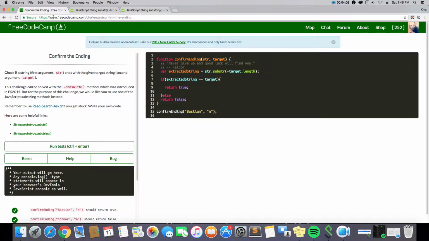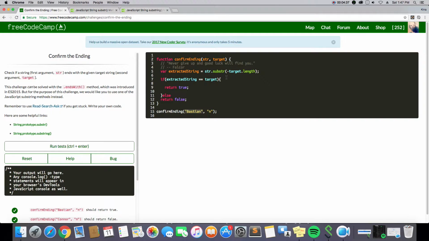Okay, that's kind of easy enough. It has to be a negative number, but where do we actually get that number from? We don't know what target is going to be passed in or how many words or letters will be in that target. We don't know how many the string will actually have. So how can we figure out how big of a number we need to put inside the substring function in order to use it?